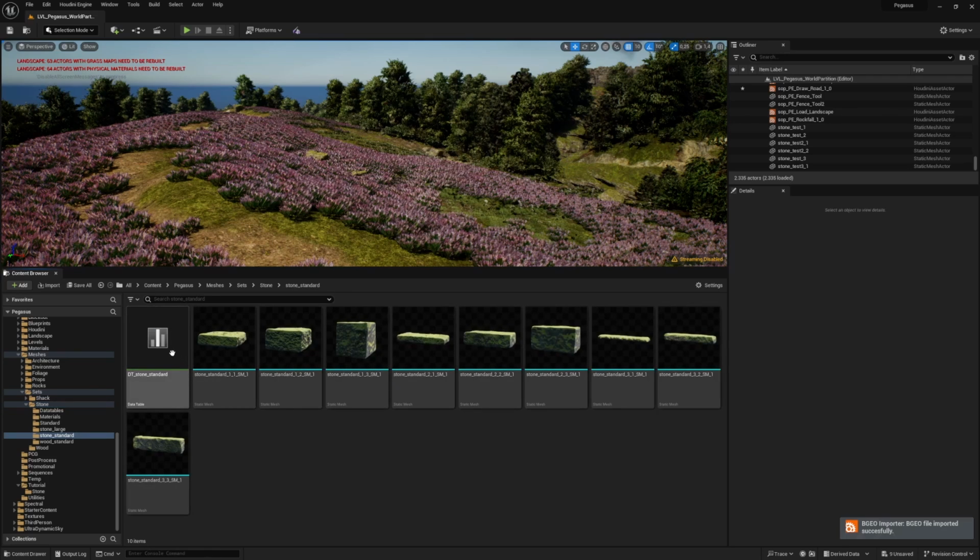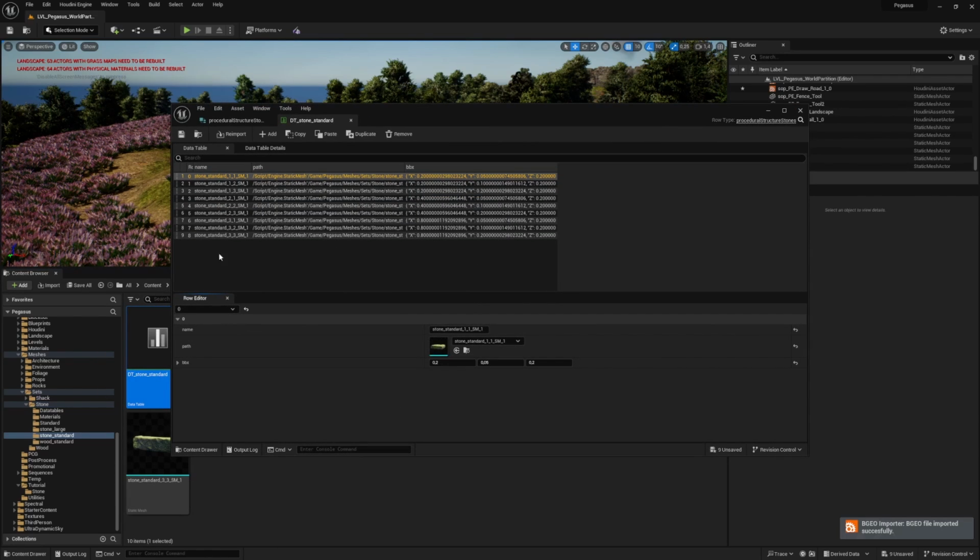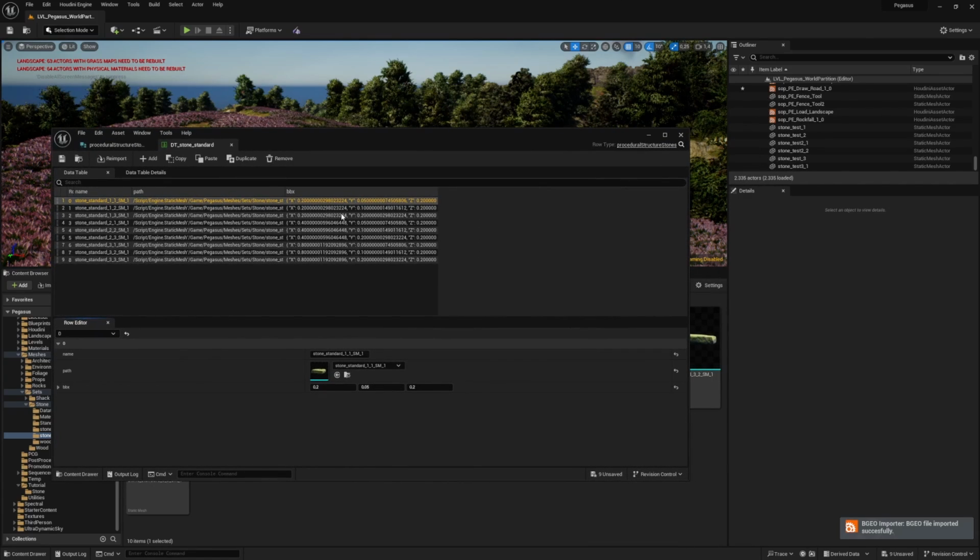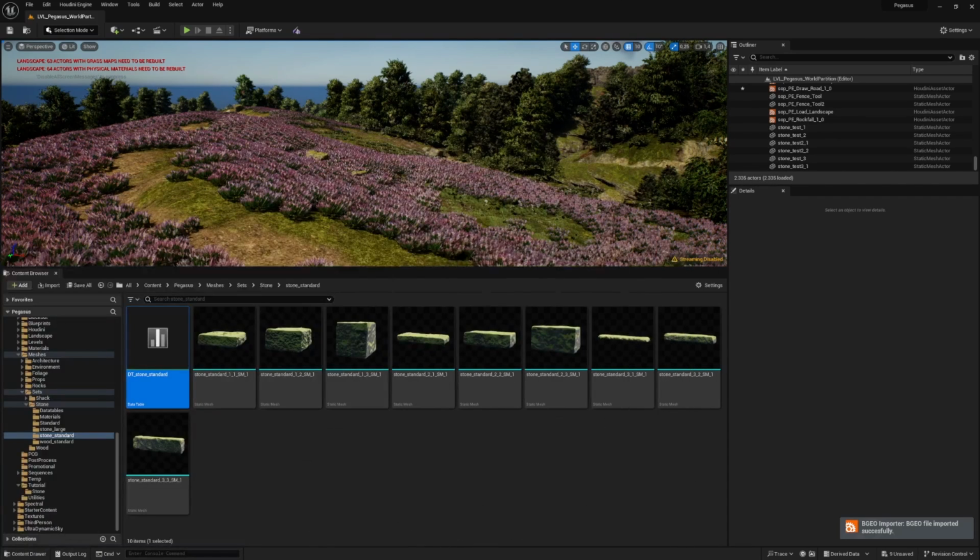And then we have a data table. It is just like an Excel sheet, which contains all this information. And you can actually import this as an Excel sheet. So we will basically be generating an Excel sheet with Houdini. That is the next step. It will need to contain all of these values. So let's do that.